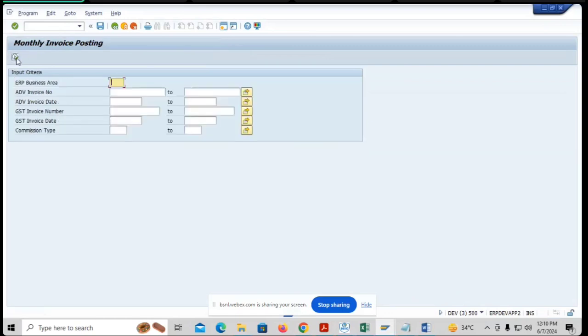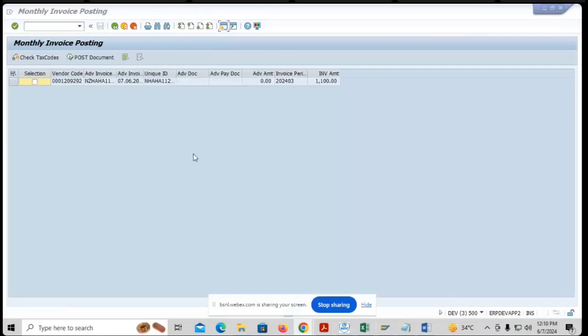So you can see one invoice entry has also come for the 1701 business area invoice date. One commission invoice entry has also come to ERP.